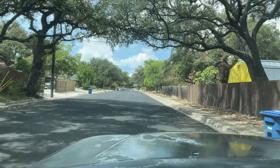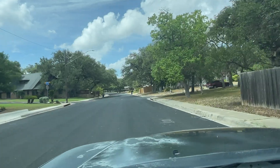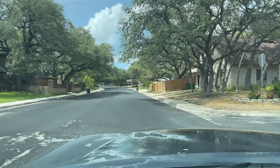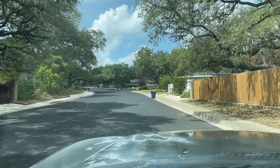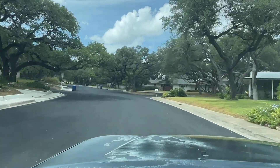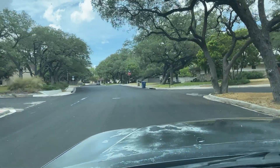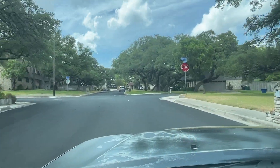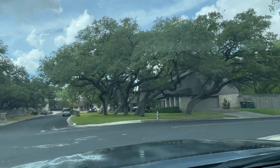This neighborhood as a whole — even though I found a couple of contenders — the properties I found are definitely on the lower side of maintenance. However, none of them are really screaming for help. But you never know — you might just be in the right place at the right time. A homeowner may have just had some raindrops fall on his head from inside his living room, and that might be the last straw for him.